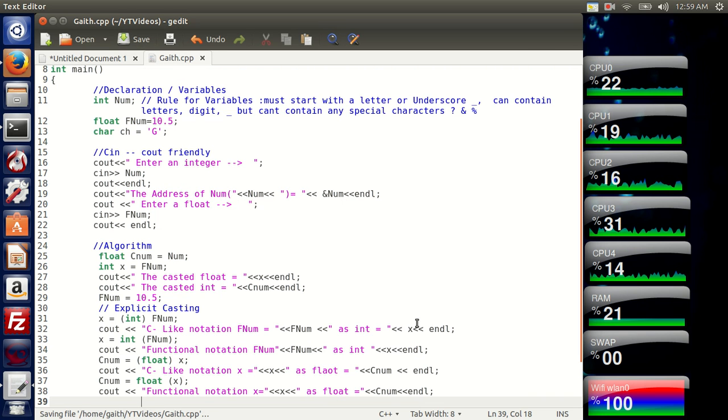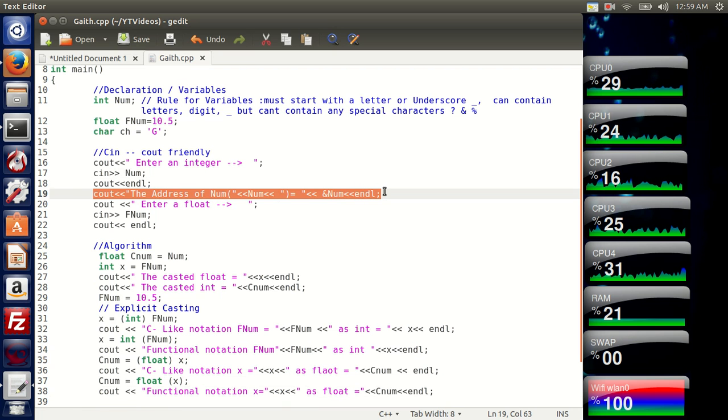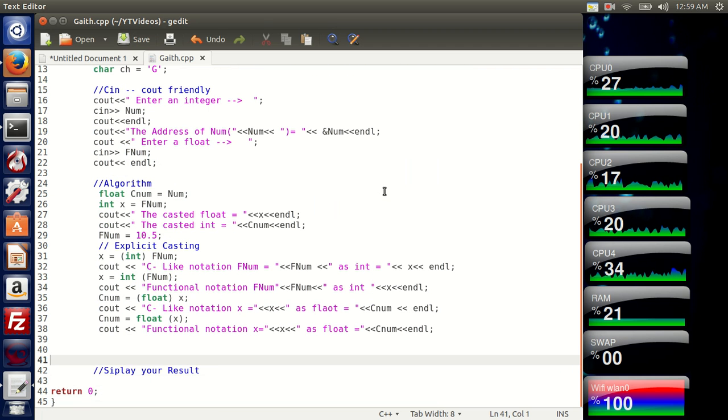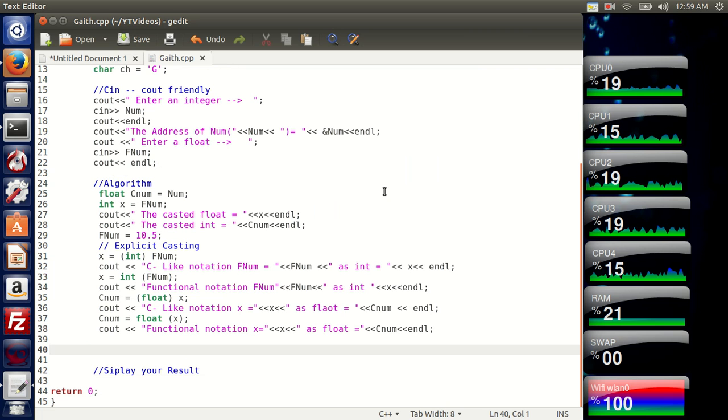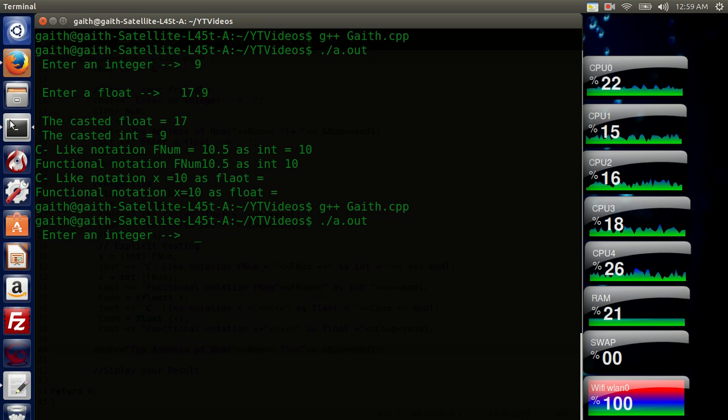Address and memory, remember, and I want to add the same thing here, and let's see what the num will be at the end. Just put it here, just testing, and save, and let's go and compile and run, and let's put here 25, and we said we're gonna put a float.